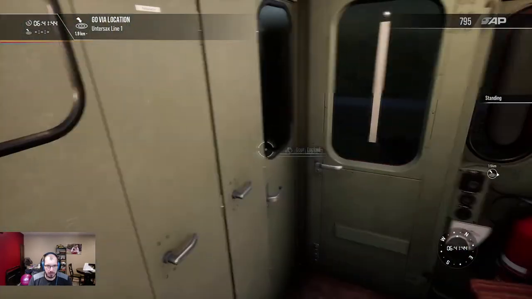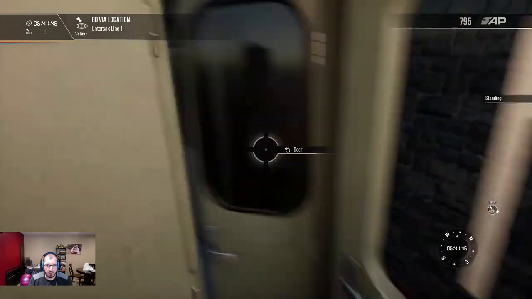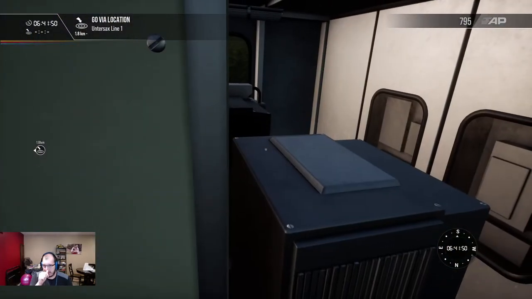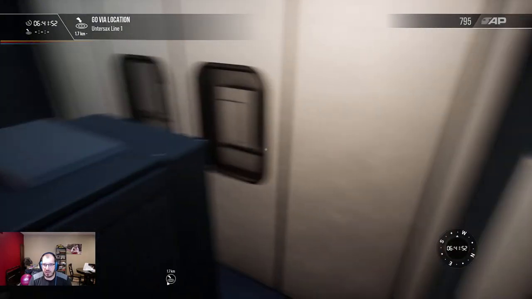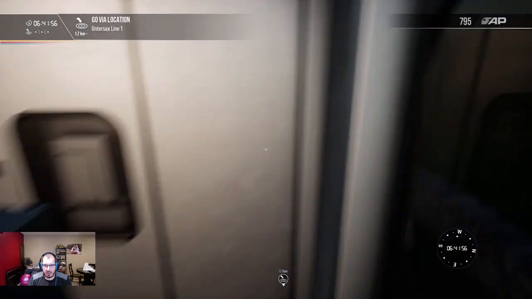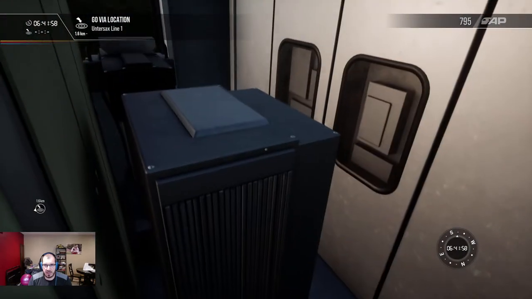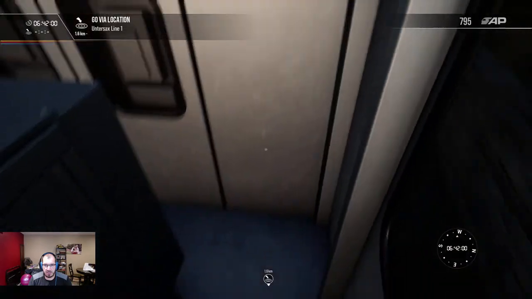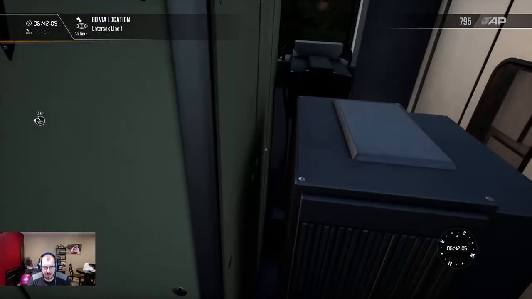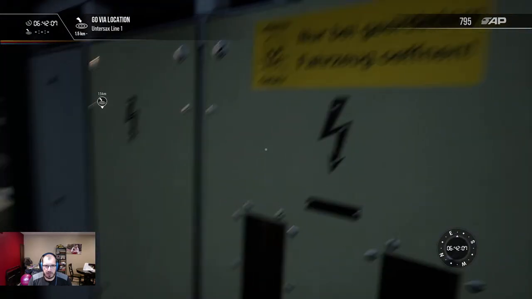What else do we have to say? The train goes both ways, so it has a locomotive seat or an engineer seat on both sides. That's helpful. But you can't actually go anywhere in here, which I'm not quite understanding why, because I felt like there should be a way to get in between here.